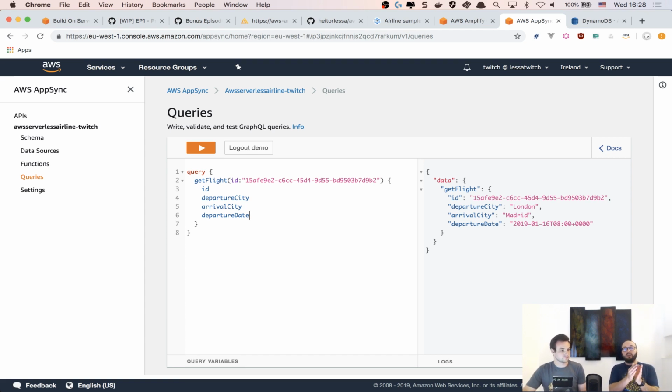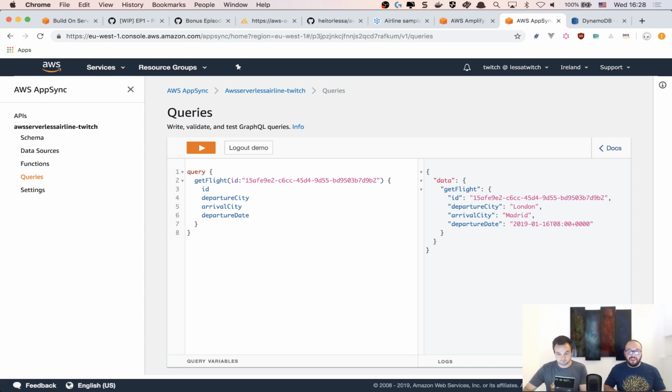That means I no longer have to do the backend for front end. I have an API that can talk to Dynamo, that can talk to Aurora, a Lambda, an HTTP endpoint, whatever it is. The data source doesn't really care much. What I care about is that I have a strong contract, that I know what the fields are. I know exactly what I want back on my client. And if I have to go and fetch that data from multiple sources, GraphQL would do that.